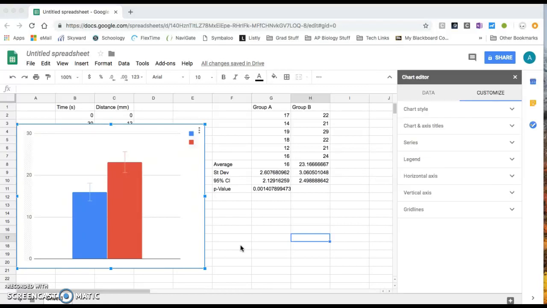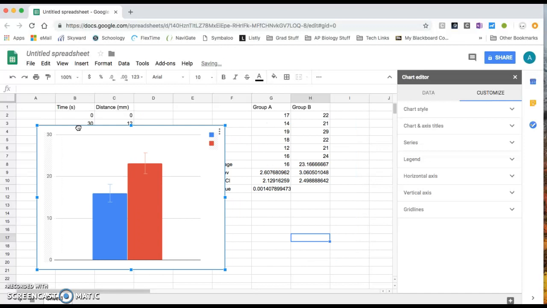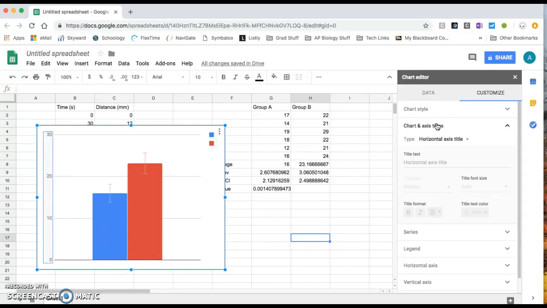The next thing, now that you actually have your data in place, is to label your vertical and horizontal axes as well as give it a title. Notice that it was a whole lot easier when I had my first data set over here. It kind of automatically does it for you, but in this case what we're going to be doing is clicking on an axis and hitting chart and axis title.